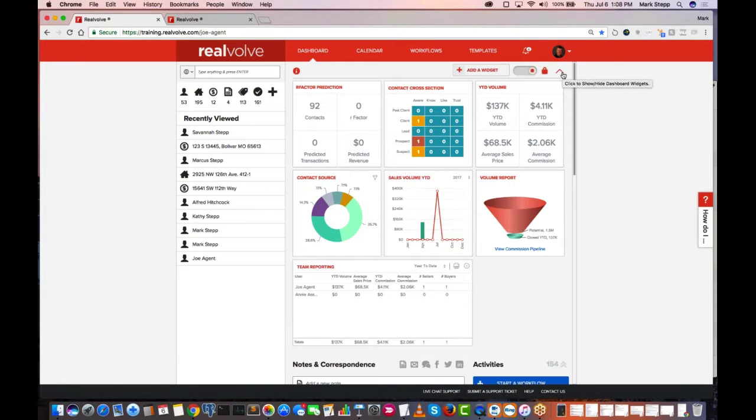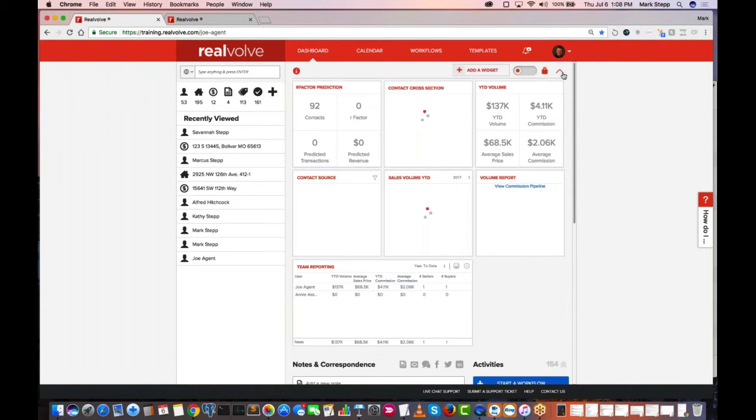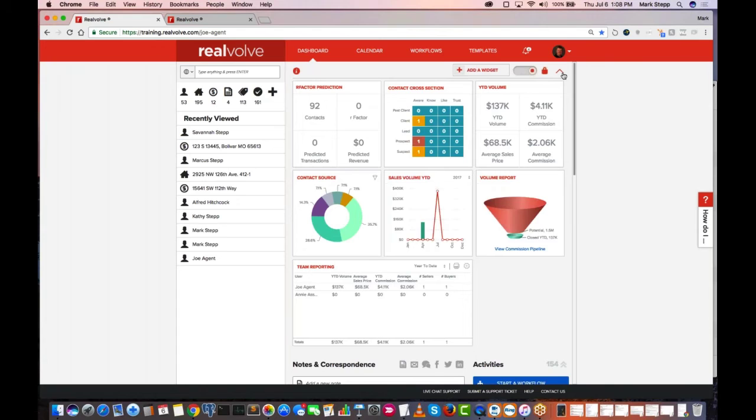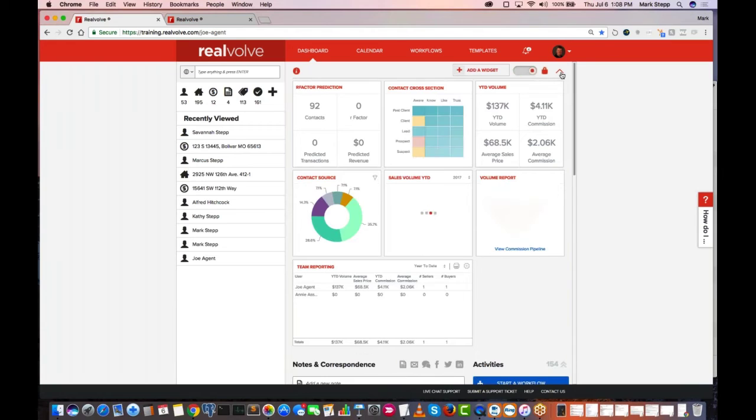One of the new features that we added on here, a lot of people were saying, well, there's times when I want to see my widgets and there's times when I don't. So we did add the up and down arrow up here in the upper right corner so that you can either hide it or show it. If you hide it, you leave the screen, you come back, it'll stay hidden. In addition to staying hidden, it will also speed up the display. So keeping it hidden until you need it is certainly feasible. Whenever you want to see it, it'll bring it in.